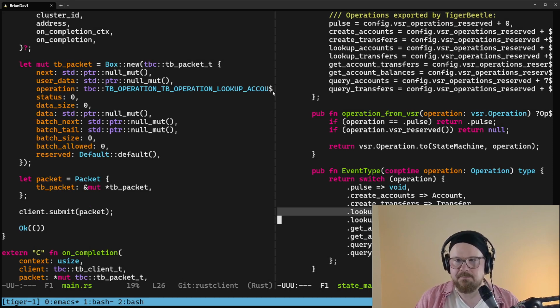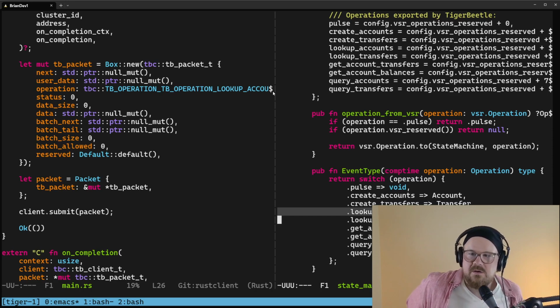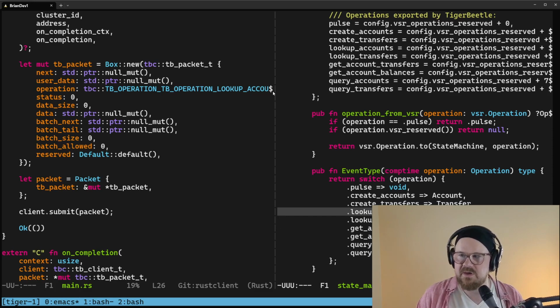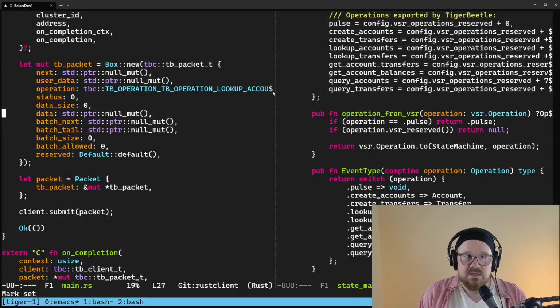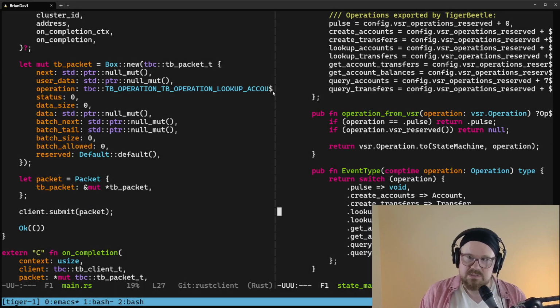Okay, so the lookup accounts type is a U128, so there might not even be a struct defined for it. I'm really wondering if there's some comprehensive place I can look to find the over-the-wire API here, because I'm struggling to figure out what data should be. But I'm suspecting now that data is a pointer for lookup accounts. Data is going to be a pointer to a U128.